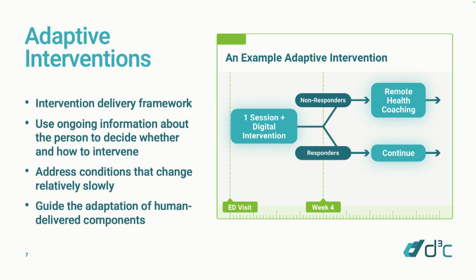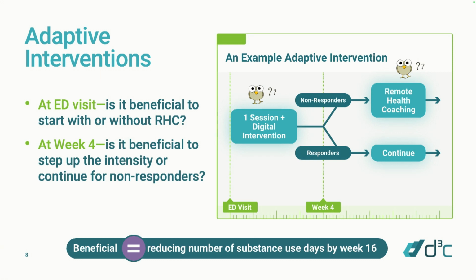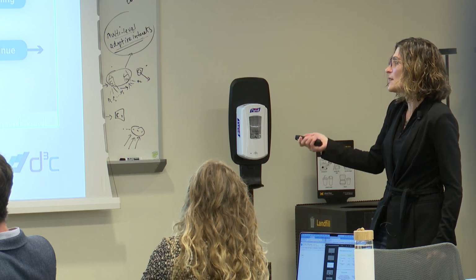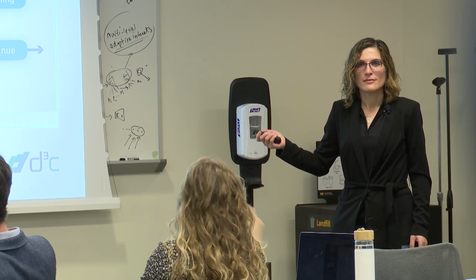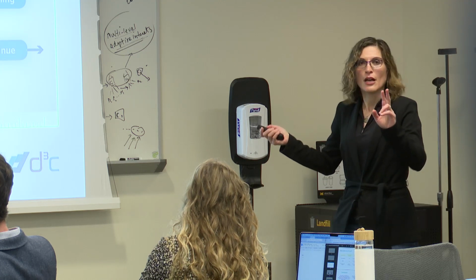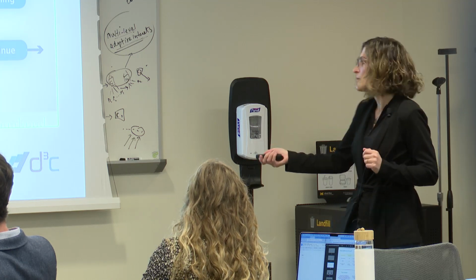So this is trivial, right? But in many cases, we investigators, now we're the investigators, have scientific questions about how to construct an adaptive intervention. Let me show you 2 questions that I have here about how to construct this adaptive intervention. You ready? The first thing that I don't know is actually how to initiate this intervention. When I saw this example, I was thinking, wait, this is very minimal support. I want to know if it's more beneficial in terms of reducing the number of substance use days by week 16 to actually add coaching, bring the coaching right off the bat. So first scientific question, how should we start? With or without coaching when this is our outcome?